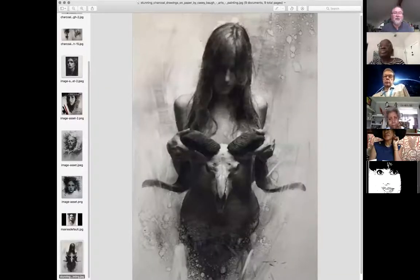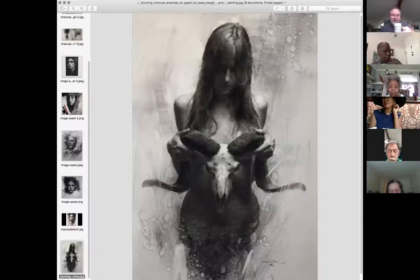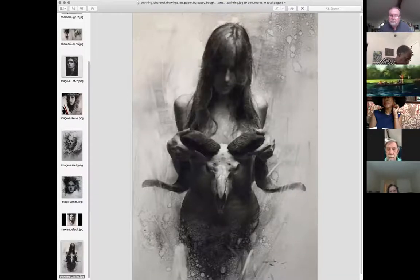Now, as you can see, this is a drawing, but does it look like a drawing? No. What is it about it that doesn't look like a drawing? Kind of looks like a watercolor in a way. It's got the looseness to it, the flow of the background and the lower part of the dress. I guess it's the dress that she's wearing. It just looks very loose. And it looks three-dimensional. It looks like it's supposed to be in water or something. Yeah, there's this liquidy sort of feel to it, right?